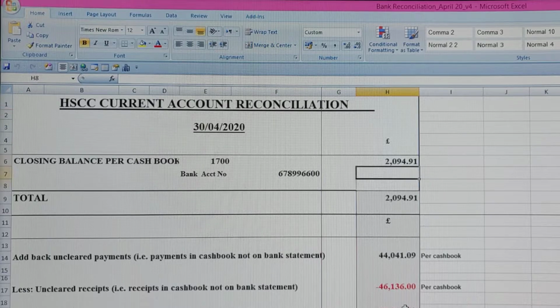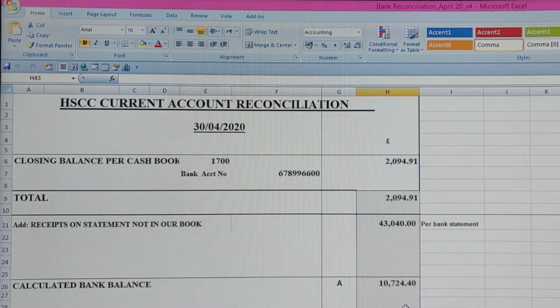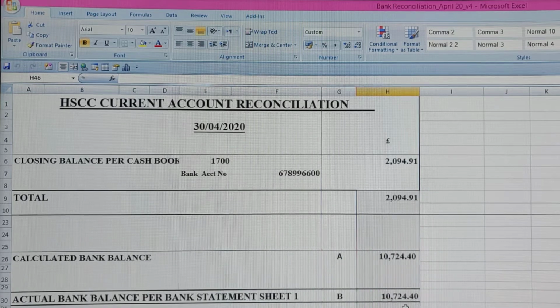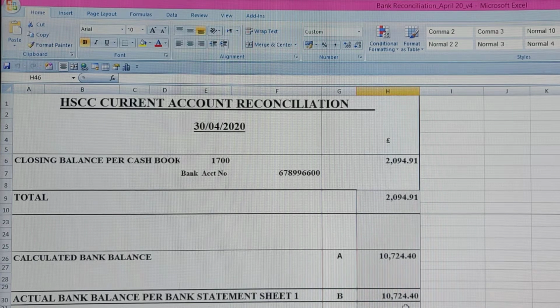Auto-balancing, which I learned from a very knowledgeable colleague, is very useful in a big organization. The simple method that I explained earlier, that is opening cash book balance, add payments not cleared, deduct receipts not cleared, calculated bank balance, and then actual bank balance, is very useful in a very simple, low transaction environment.